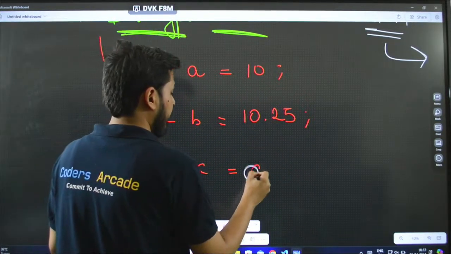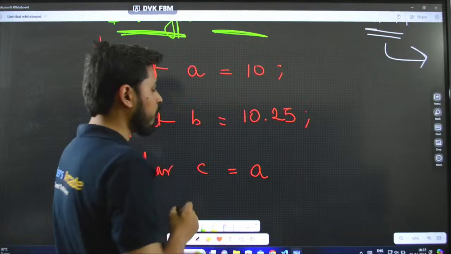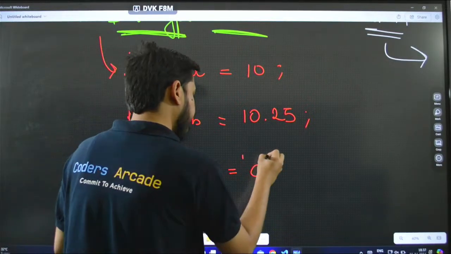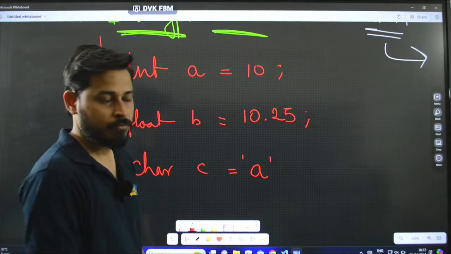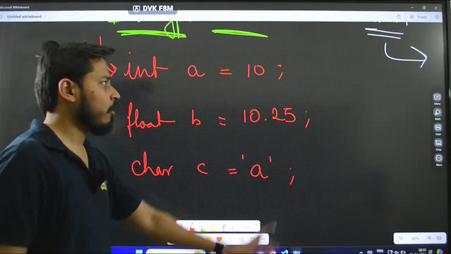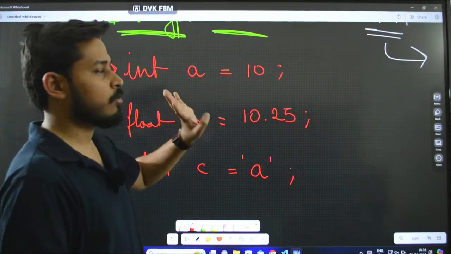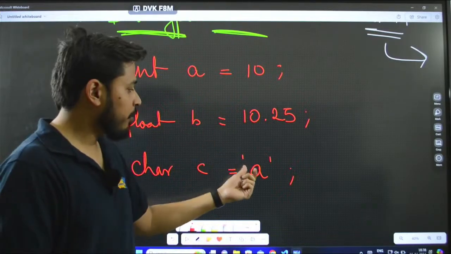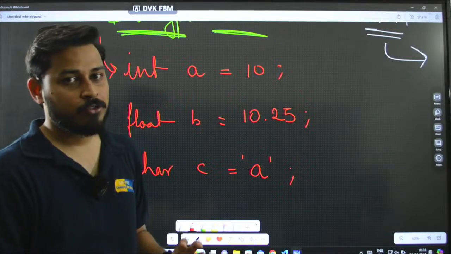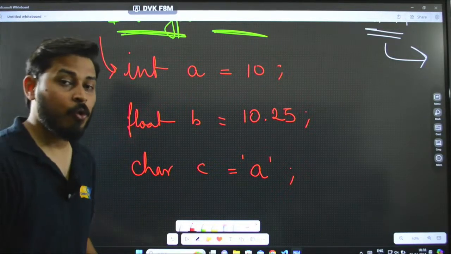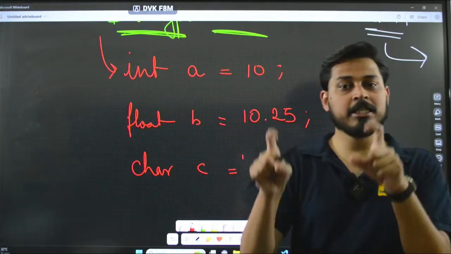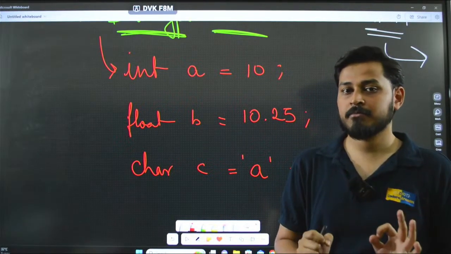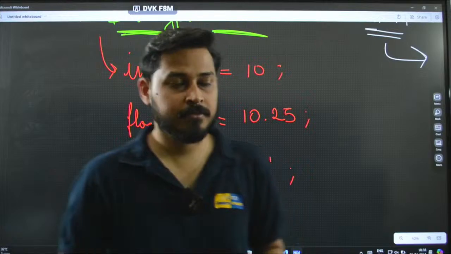Say you have said A, but the problem is that this A cannot be understood by the system. So we always give it inside single quotes and then of course a semicolon. Just like how you have given 10 here without single quotes or double quotes, numbers are easily understood, but characters, letters or alphabets would not be understood. So always you should give them in single quotes. I hope it is very much clear. You got it, guys? Yep.